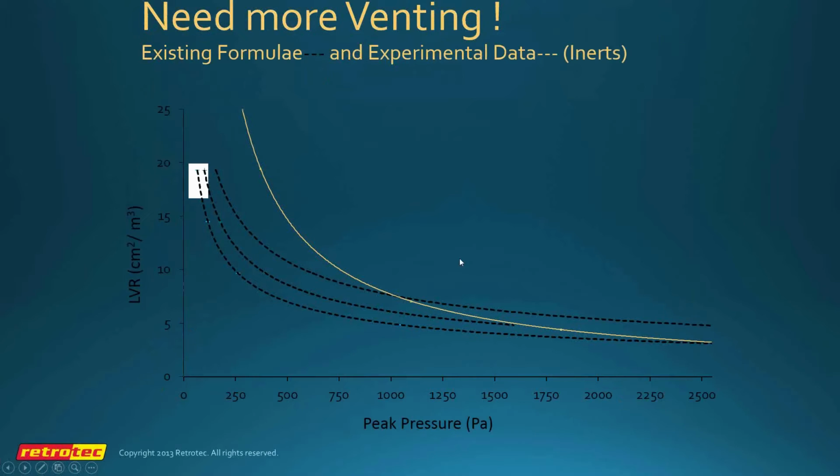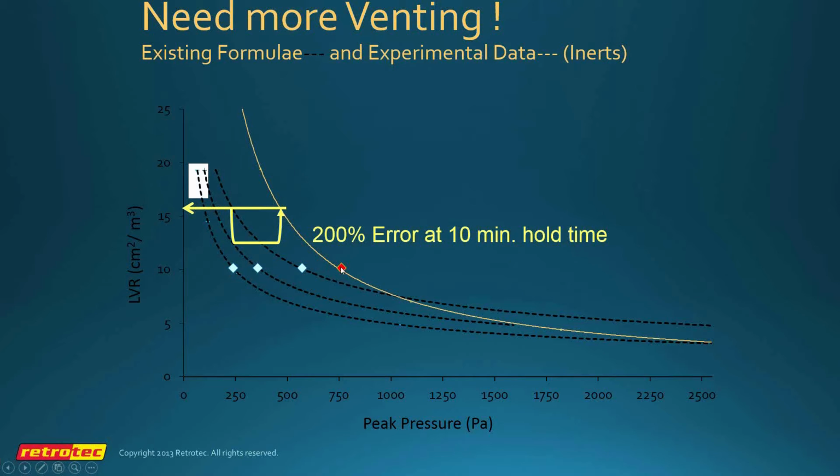So we have it pretty well covered, so we actually know what the shape of the curve is. That's the shape of the curve that we established, and the dashed lines are the shapes of the curves that would be achieved using a square root relationship. And you can see that they don't go in the same direction, which is the reason why we will have such big differences between the two. At a leak to volume ratio of 10, we can have differences of 100, 200, 300%. So it can be fairly significant.